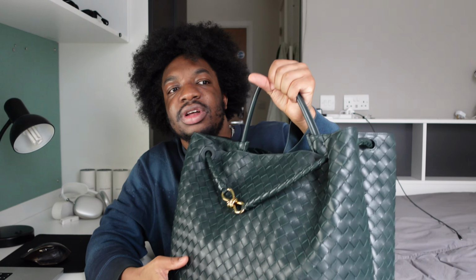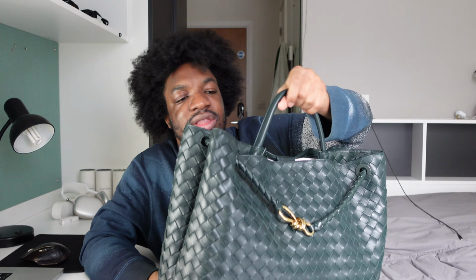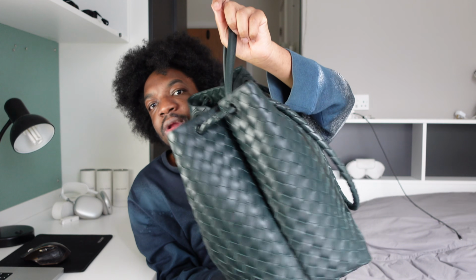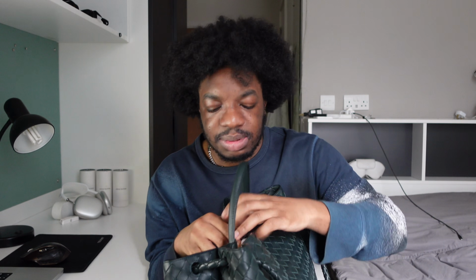Visually, I like that a lot. I think it looks cool. However, because there is just 1 strap on the bag, it means when you put things in the bag, the weight needs to be quite equally distributed. Otherwise, the bag can end up a bit lopsided, because the weight is pulling one side down instead of the other. You know what, I'll try and do it now and replicate it.